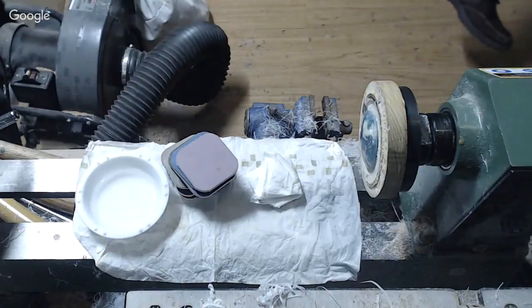So how's it been going, Bob? Oh, pretty good. I've been playing down in the basement. That's where I'm at right now. At my place, we're getting a lot of snow now. We're supposed to get anywhere from 6 to 12 inches.